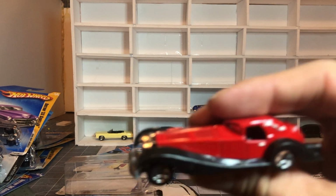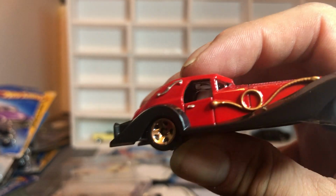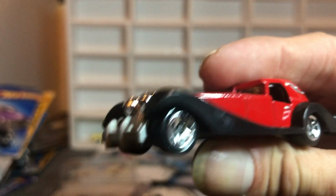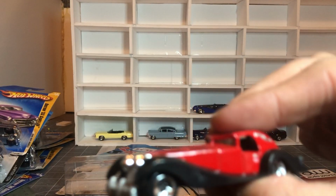Cruella de Ville. Looks like it's got mirrored glass in it. Ooh, trimmers are not being kind today.